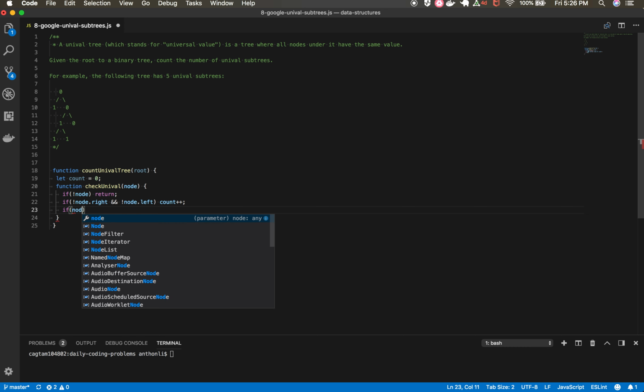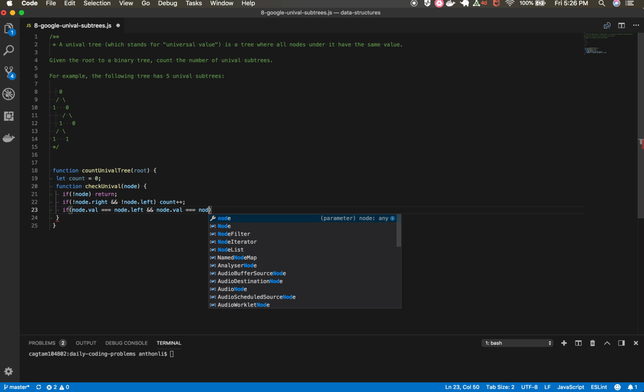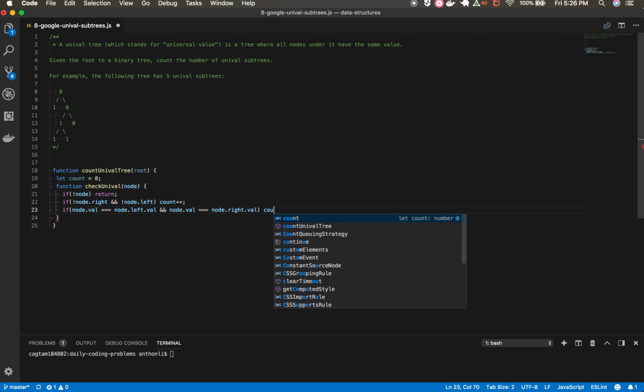And if node.val equals node.left.val and node.val equals node.right.val, we also want to increment.